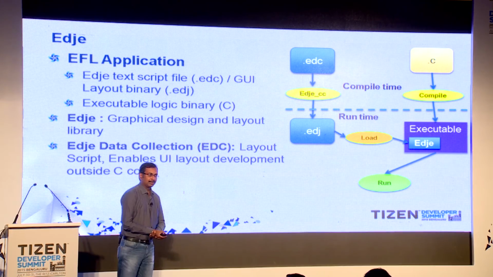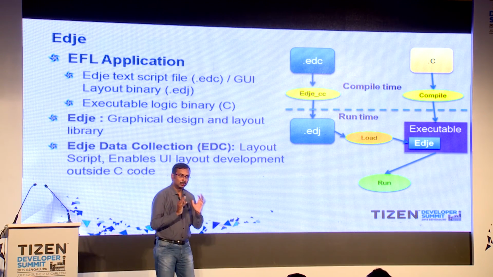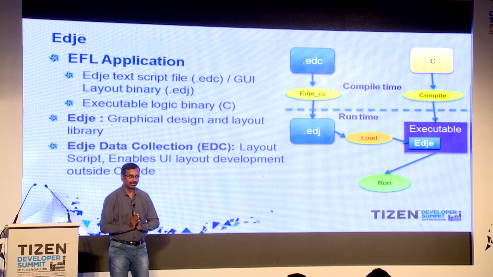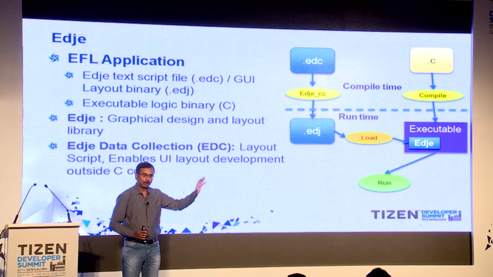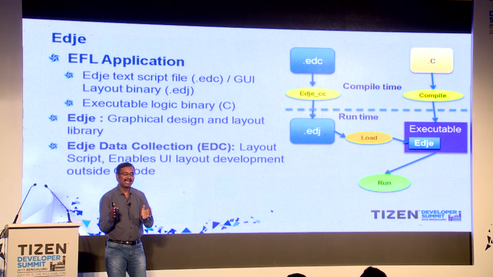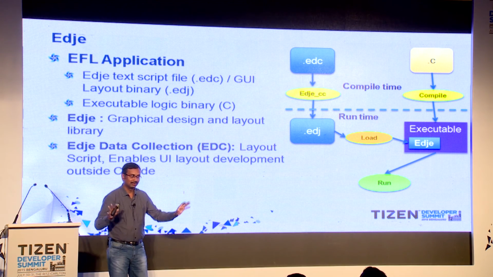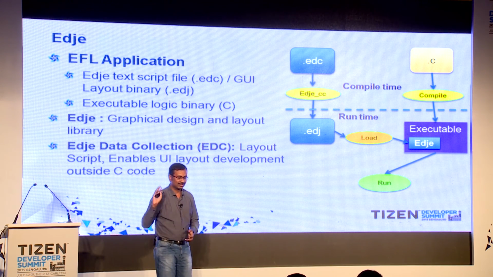Let's move to the next library part, Edge. Edge is the graphical GUI designer library. So there is the Edge library, which loads the script called EDC, Edge Data Collection. It's a two-part thing, the Edge library and the EDC file. We have seen a few references to EDC in the previous session.